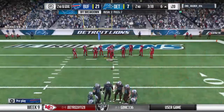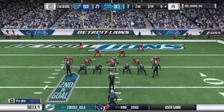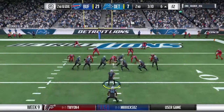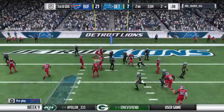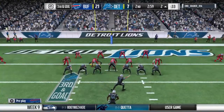So that run gets them about halfway home. Yeah, it's now 2nd and goal. The end zone beckons. It looms. They can do whatever they want. Full playbook. Run it again, or they can go play action and try and put it in that way. And he's going to fight his way forward here for a modest gain. Give him right around 4 on the carry. We'll see if they want to keep pounding here on 3rd and goal.